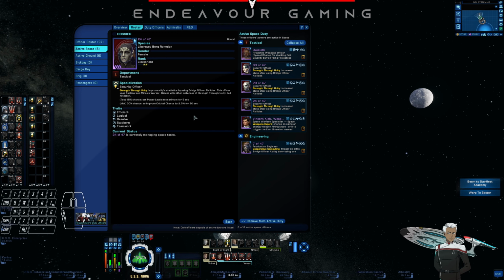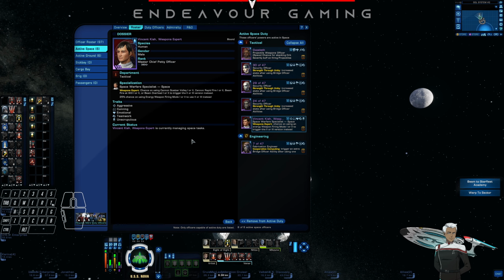So, you could throw a lot of different Borg duty officers in the slots. There are probably better ones, but these are the ones I had on hand, so they're the ones going on the ship. Next, we have Vincent Kish. This is really just going to be for our Beamfire at will, if we wanted to go to two. You could very easily switch this out for one of the other weapons experts here, like the one that gives you damage against Borg specifically, or just about any of them.